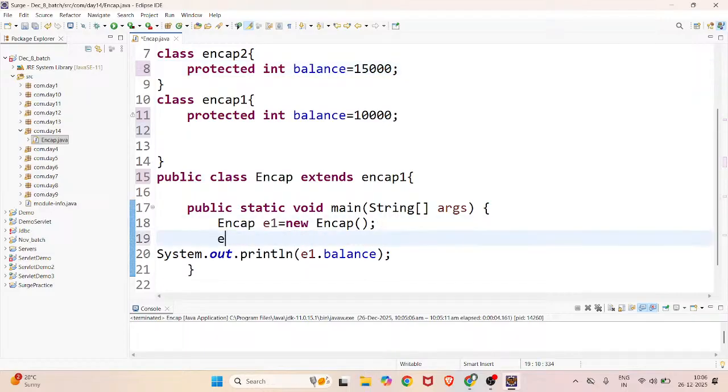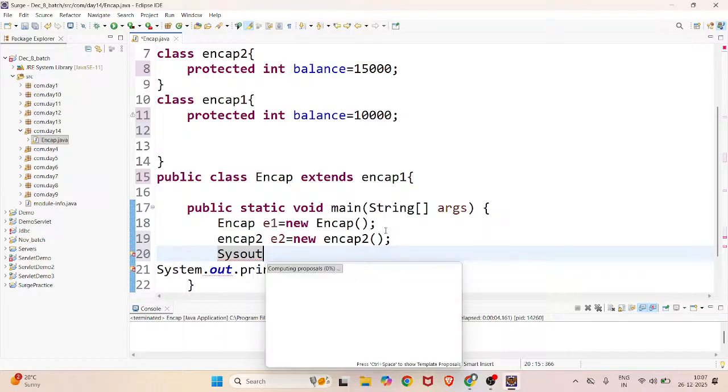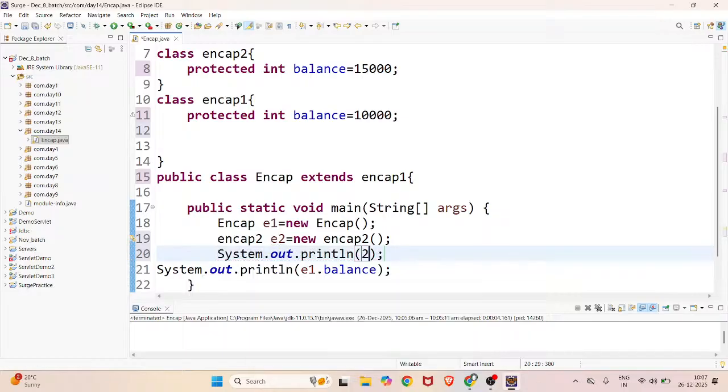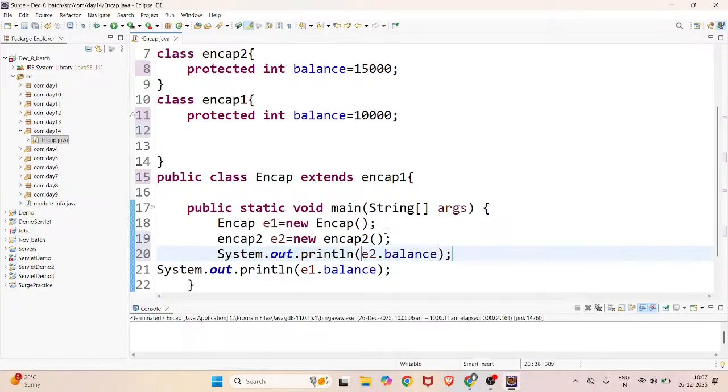I can create encap2 e2 equals new encap2. Now System.out.println of e2.balance. This e2.balance I can access.